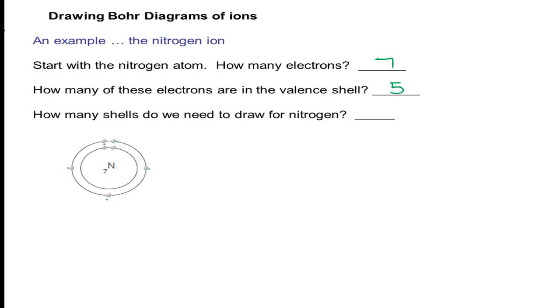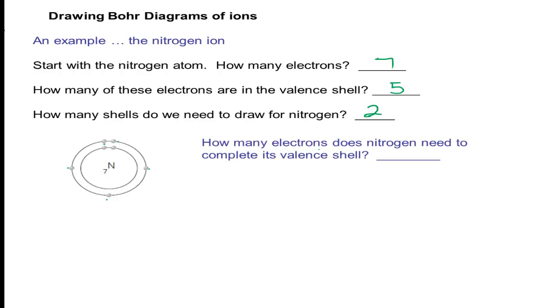I don't think nitrogen is happy. Nitrogen wants to have 8. Just an aside here, how many shells would you have needed to draw for nitrogen? Obviously it shows 2, so you know it's 2, but because it's in period 2, the second row, you would know that it needs to have 2 shells, and then you just fill the electrons up from that point. So, in this particular case, how many electrons does nitrogen need in order to complete its valence shell? A complete valence shell is 8. It's got 5, so you know that you can add 3 more electrons to it to complete that shell.